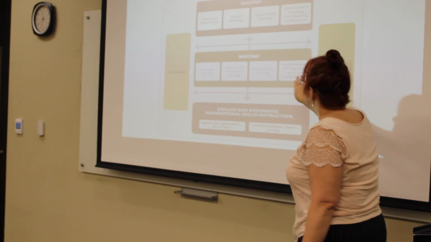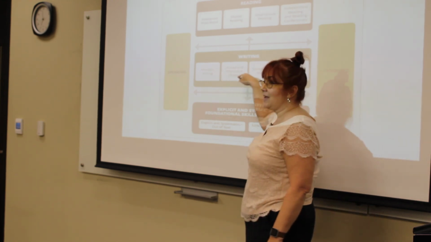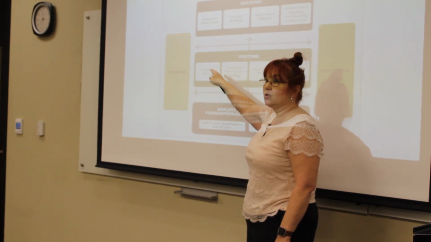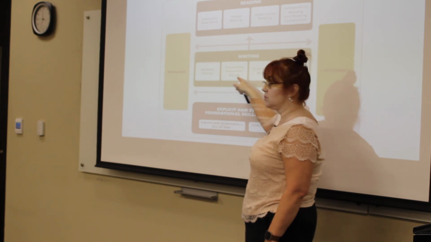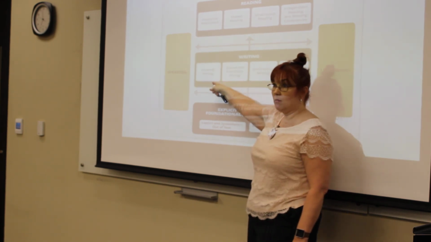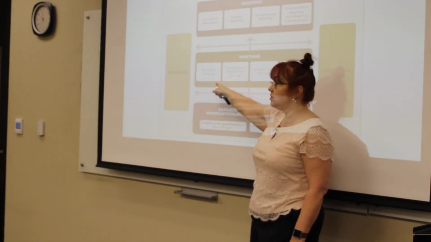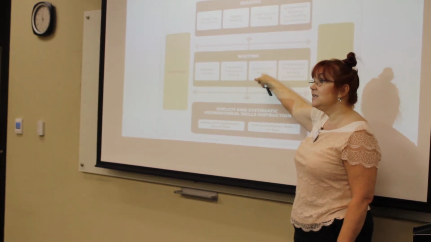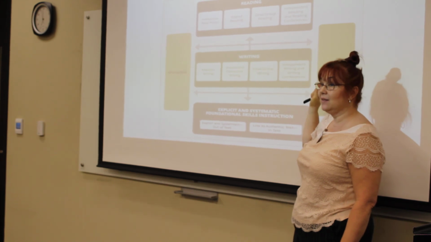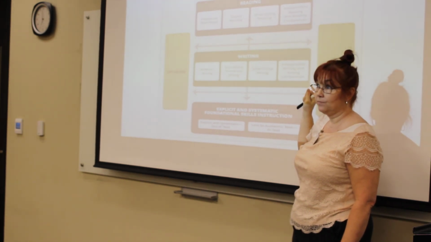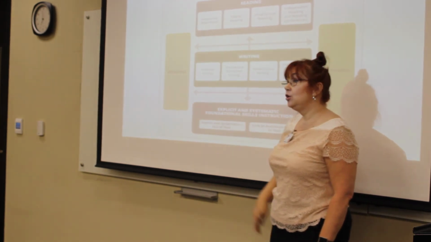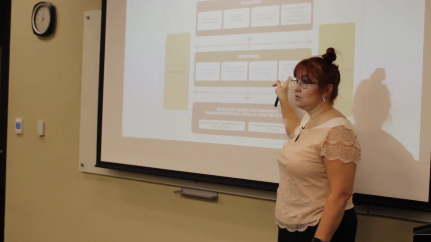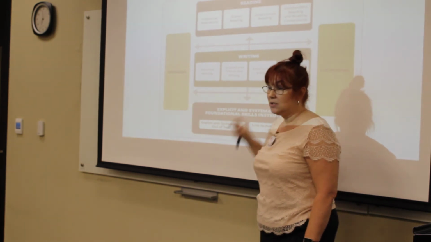So these are not just activities. I wanted you to be able to see through the lens that this is a release of responsibility, from the teacher having the most active part to the teacher having the least active part. That is why these components need to be in the 90-minute block. Because over time, you're going to release it completely to the students when you use this model. Does that make sense?